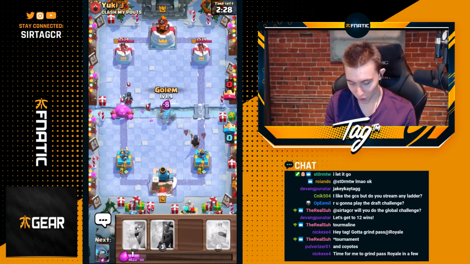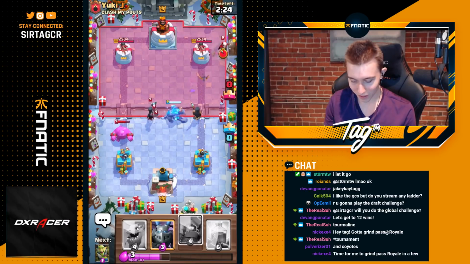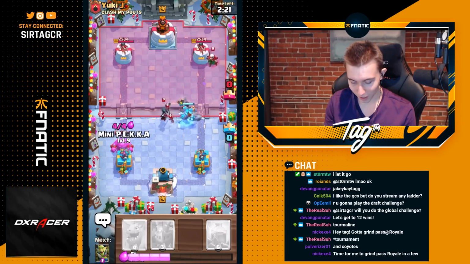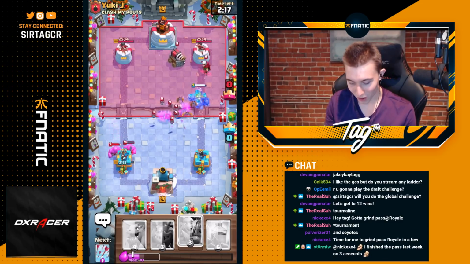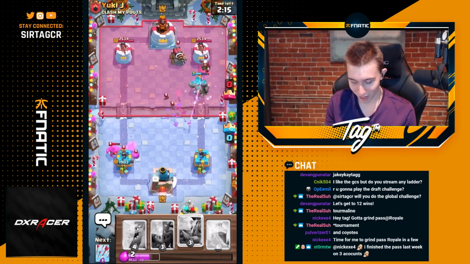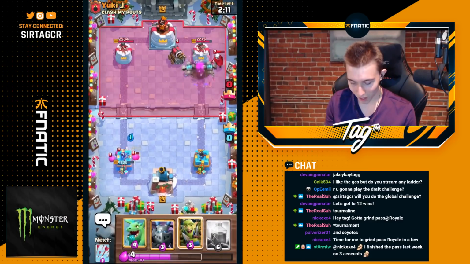So we can just go for our Golem and kite the Night Witch and all of its bats. And then our Night Witch will be able to kill his. And then we can just go in for a mini P.E.K.K.A. here. So our Night Witch wins this interaction. Then we kill his Elixir Golem. Because he has Sparky, he's going to actually be able to do a lot more than I thought. But we can still lightning everything here, and that would be really clean.